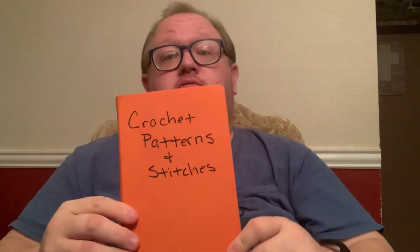I try to print all of mine, or I copy them down by hand in my crochet and stitches pattern book. And then I make notes as I go along on them. I'll even show you one. This is one I'm currently working on.